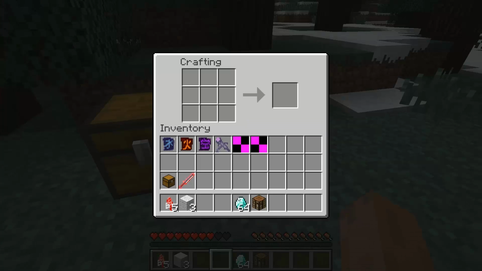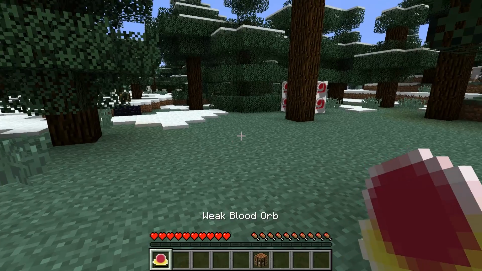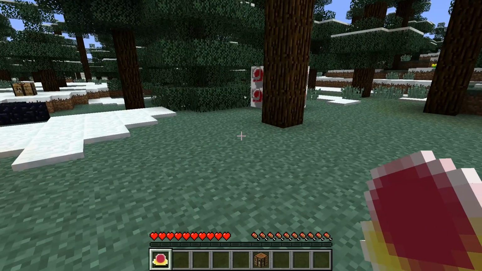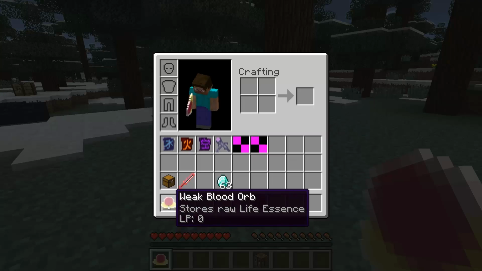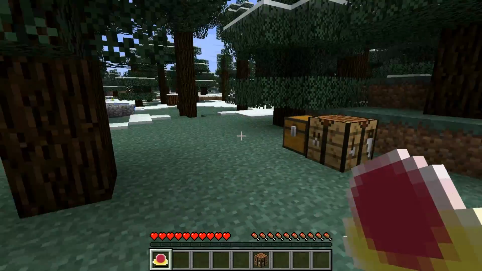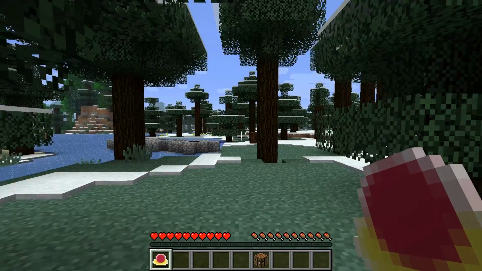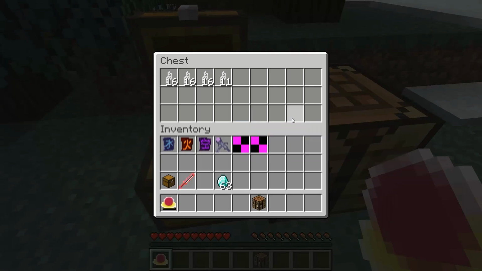Okay, so now with these bloody shards, what you're going to want to do is take a diamond, put a little wool pad, and imbue the shards onto the diamond. This will give you a weak blood orb, and its purpose is to store all of your life essence, which is going to be called LP. It can be changed to LE in the future, but currently I'm going to stick with LP, which stands for life points.